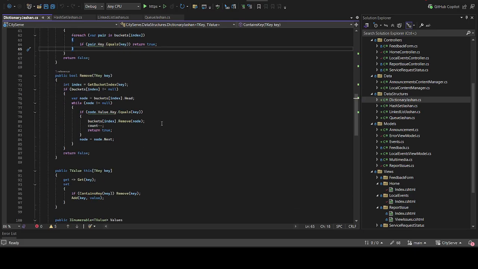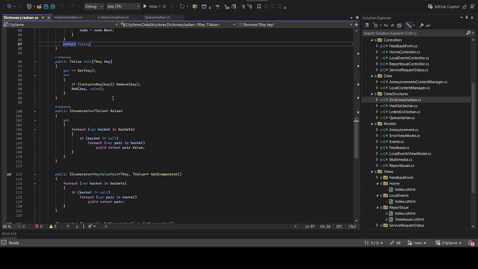Over here is a remove. If I want to delete elements from my dictionary, it removes a key value pair if it exists, and returns true if it was successfully removed, or false if it wasn't.